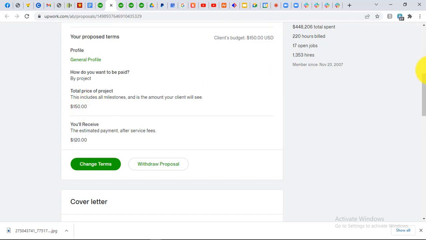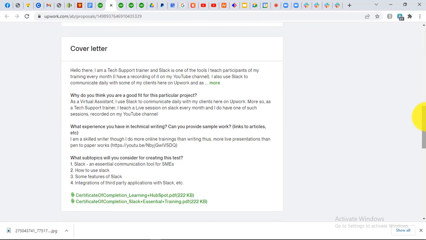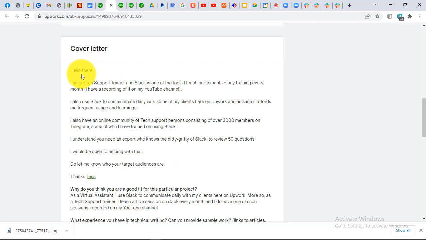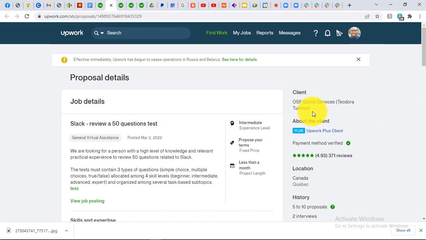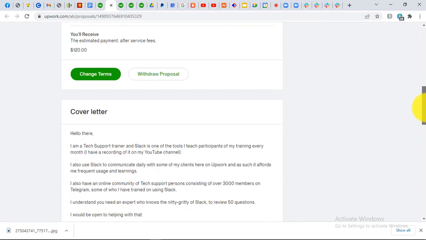So I applied for the job, and then this was the letter I wrote. Of course, you can see questions again, questions that you need to answer. So let's see what the cover letter entails. I said hello there because in this case I tried to get the client's name. I couldn't, because in some cases, and I will be showing us that by Wednesday, you will not be able to see the client's name until the client responds to your letter. That is the only time you'll be able to see the client's name, or after you have sent a proposal, then you'll be seeing the client's name somewhere around here. I'll show us that eventually by tomorrow, how to figure out a client's name from their feedback.